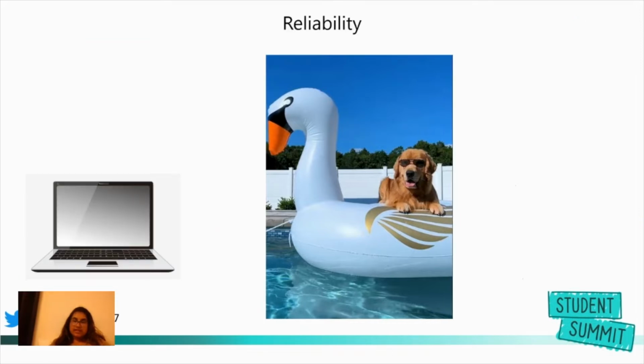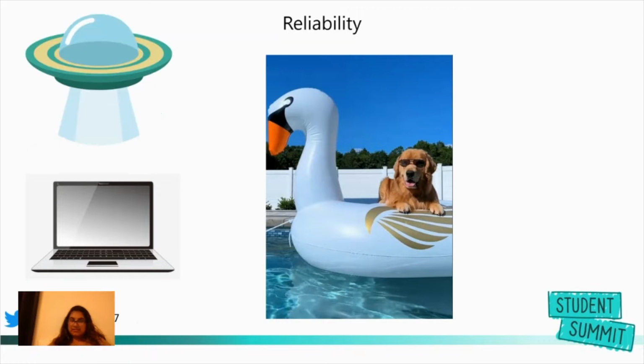Next is going to be the reliability advantage. So your picture was on the laptop, Tucker's picture was on your laptop, but what if an alien came and took away your laptop, or you just don't have access to it, or someday the laptop just decides that it does not want to work anymore? What are you going to do? So now that you upload your image in the cloud, it is very reliable, and now you can access your image from anywhere, anytime.